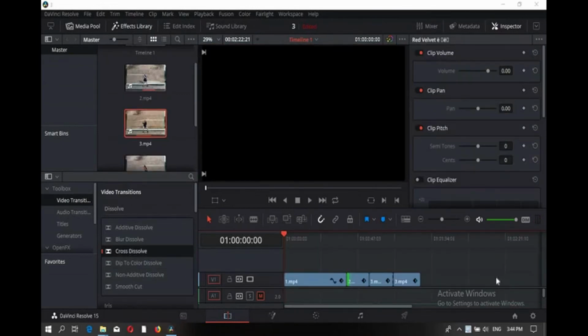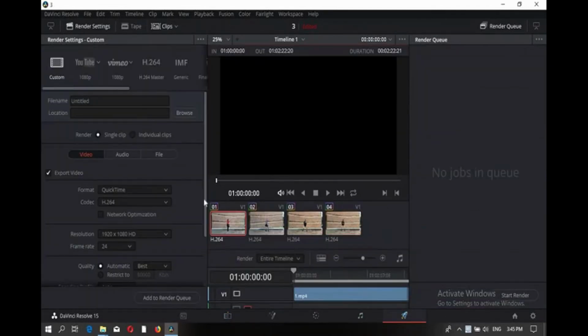After you finish editing the video, click the Render tab. Rename your video file. Put it wherever you want.